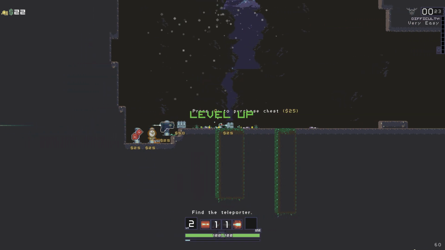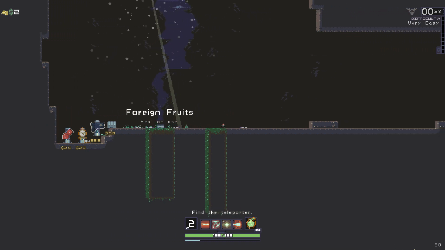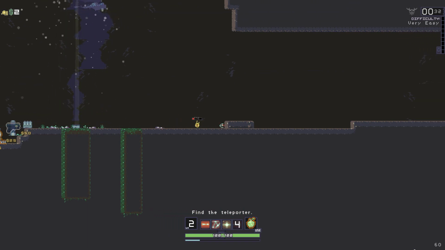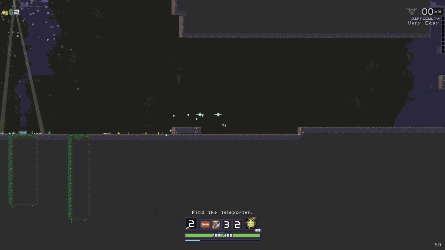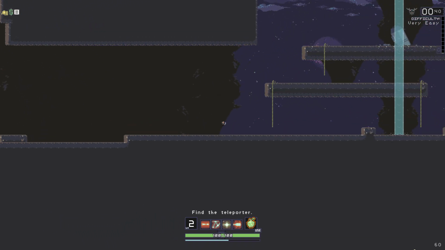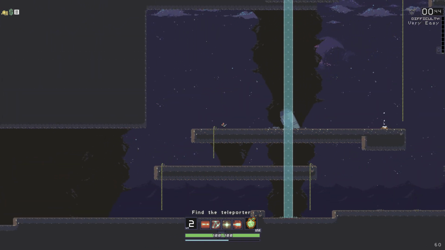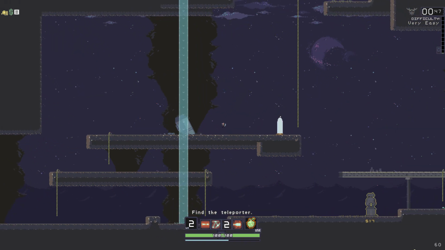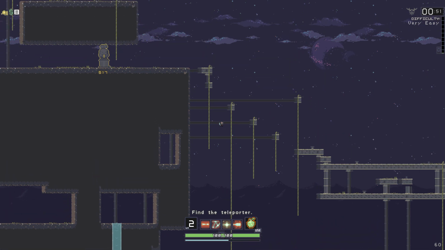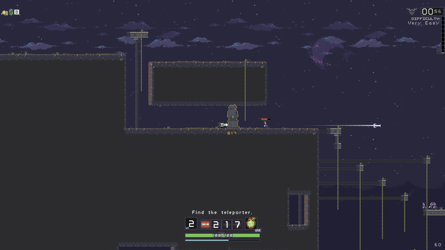We're gonna play as Huntress today. We have Foreign Fruits, which is an extraordinarily strong item for us to have very, very good sustainability. Especially when coupled with the Huntress's native ability to move while firing, which allows you to dodge a lot of things and still be damaging enemies. And you can kite a lot of damage, which is kind of what she does.